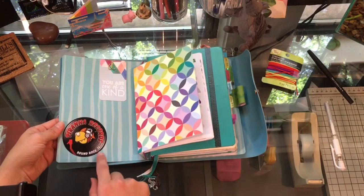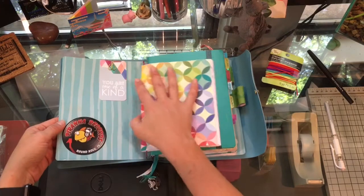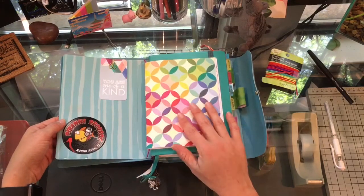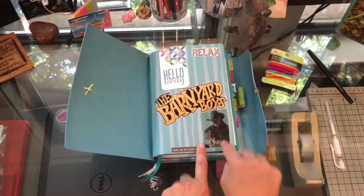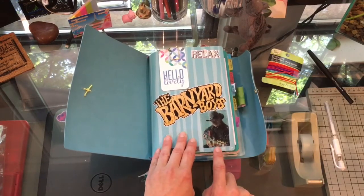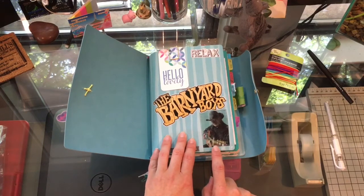Piranha Records, Round Rock, Texas. That's a great place. Not a lot of record stores left. Another Erin Condren life card, and just a couple of stickers. Here's one of my favorite country musicians, singer-songwriters, Willie Nelson.